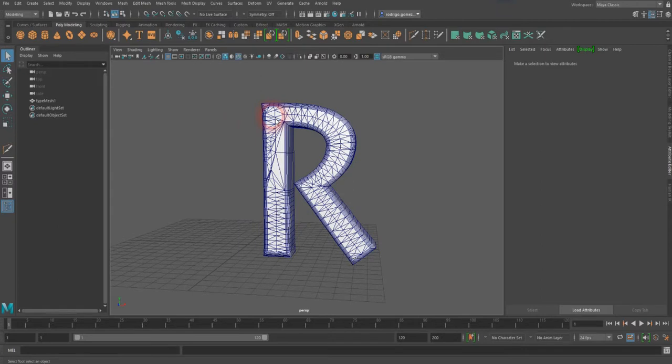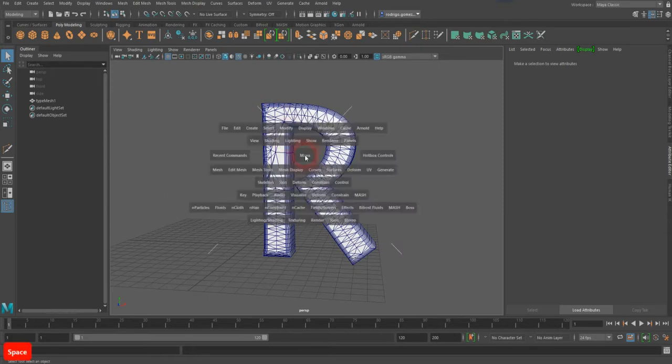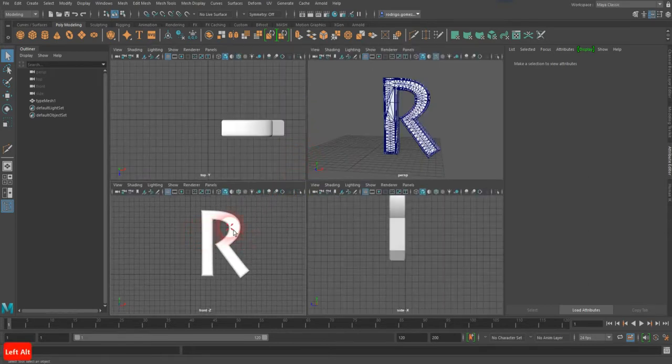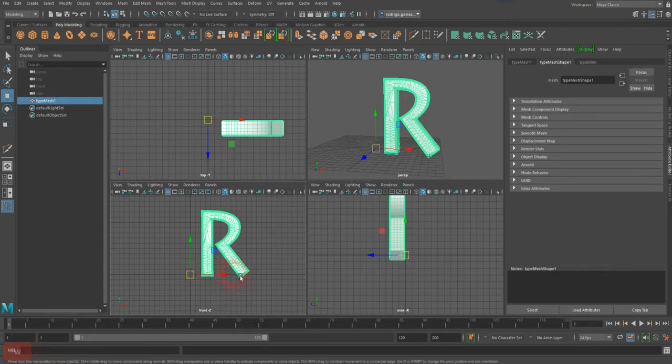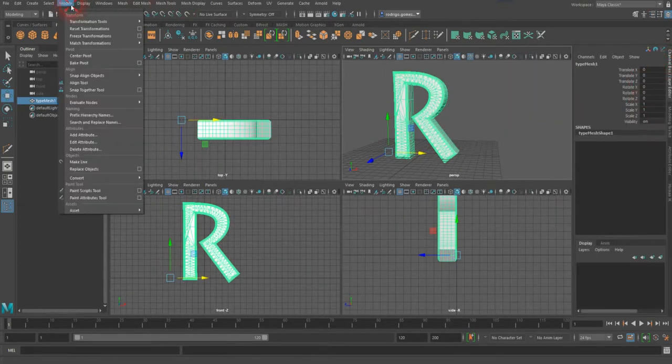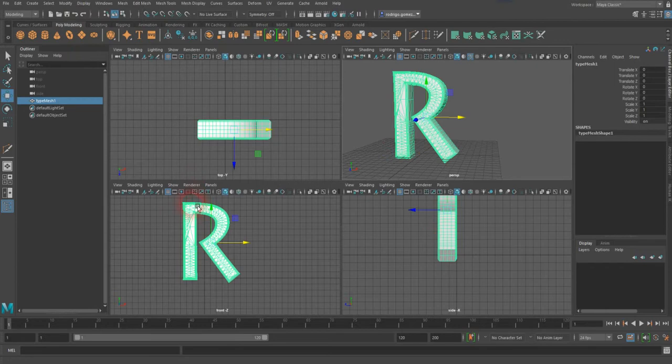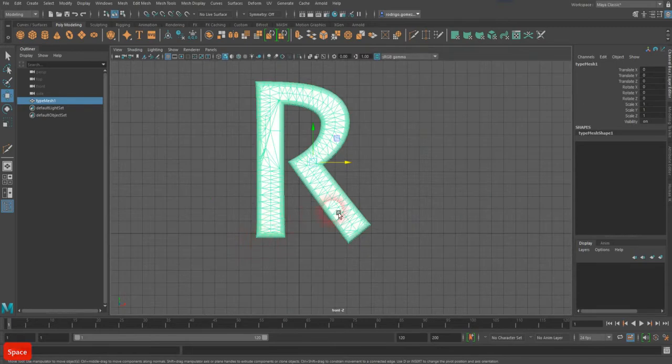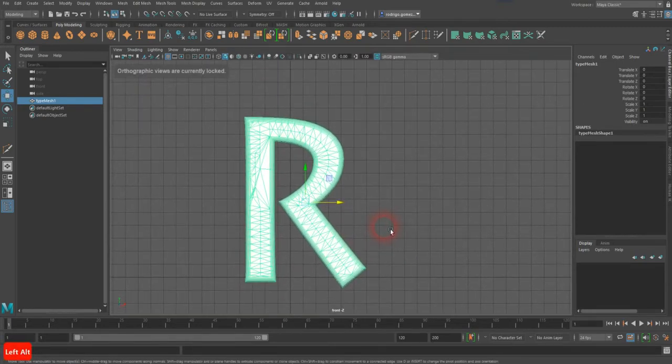And now we're going to simply create a basic rig for it so that I can animate it. So my object, I'm going to place it in the center of the world. I'm just going to move it right now. It's going to move there, but I'm going to move it in the center of the world. I'm going to say modify, freeze transformation. That way the center of the object is all zeroed out. And then I'm going to say center pivot, so that the pivot becomes the middle of the letter. And I'm going to, on the front view, create a rig for it.